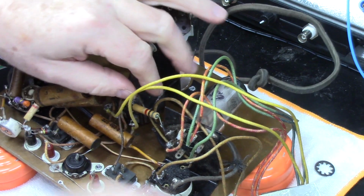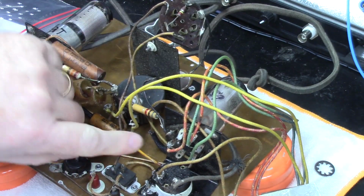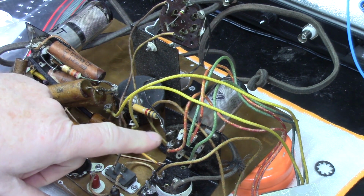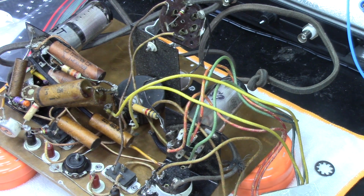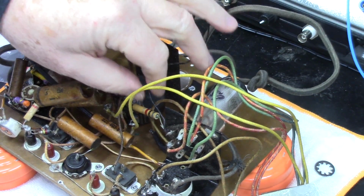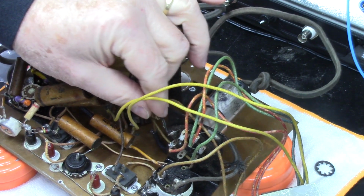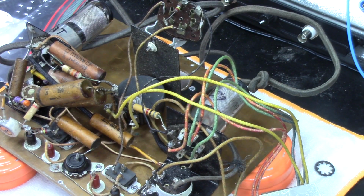Alright, now the first thing we're going to do is get this stuff off of this terminal here. Almost every joint on this thing is crystallized, so I'm probably going to resolder every physical joint in this comparator. So I think I'm going to go ahead and take this wire right here off, because I've got plenty of wire there anyway. I'll take it off and just clean this whole terminal up, and I'll bring it back when I get those off of there.